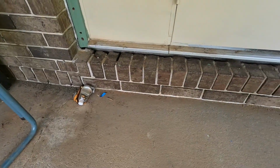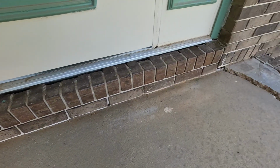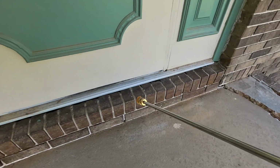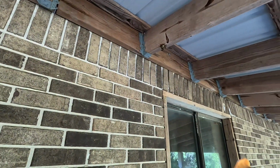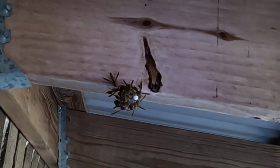Hey guys, you got this. It's not very hard. You can do this. We're not done. We still got to go inside and I got to show you how to use this Delta Dust. Those areas need to be sealed up. Any areas leading into the house need to be sealed up. Look at that. Wasp nest. You ready? Let's get them.